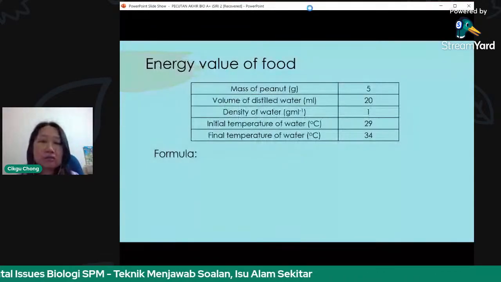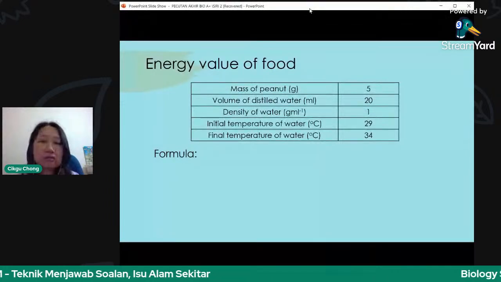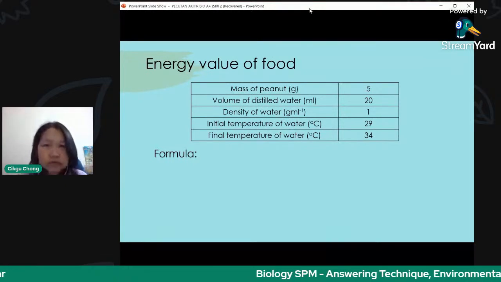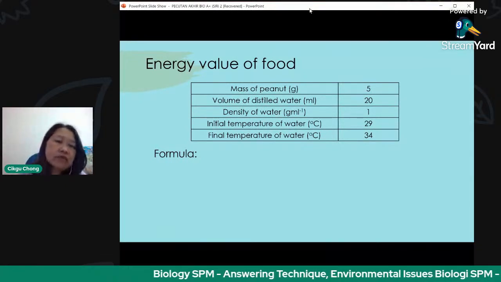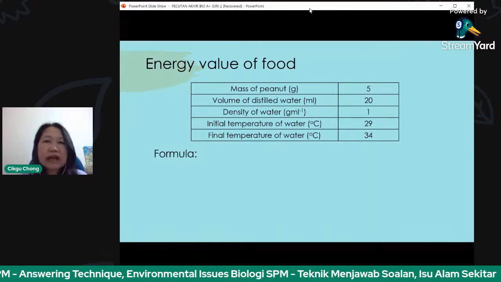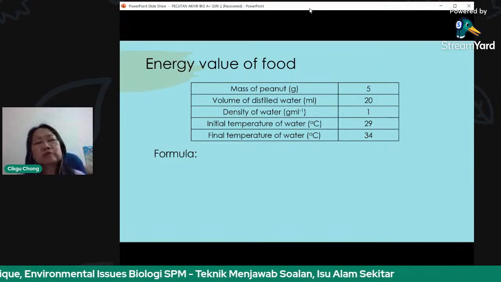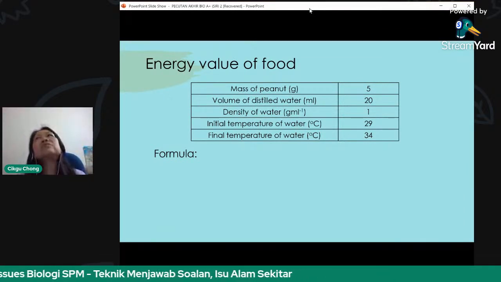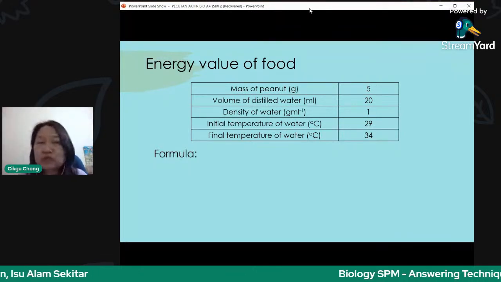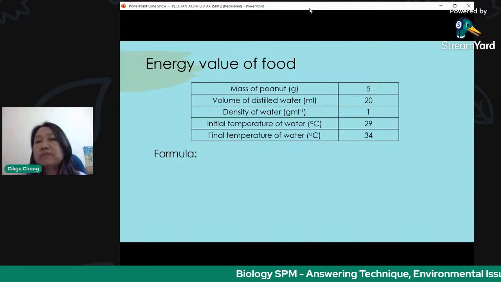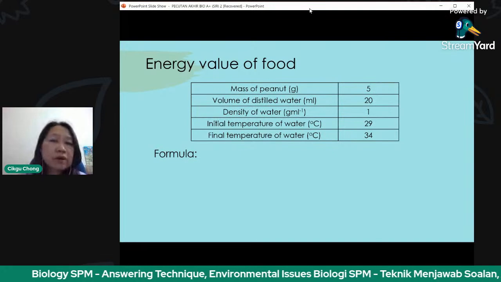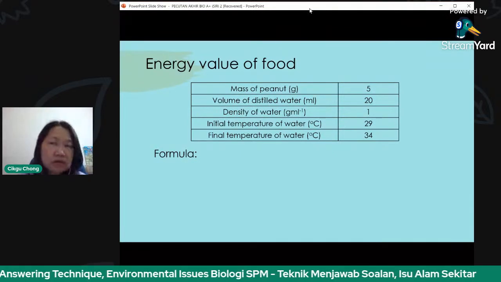Now, another question that can come up for calculation is looking for the energy value of food. If you're looking for the energy value of food, in an objective question, I think better don't rely on the formula being given. Mostly it will not be given to you. If they give it to you, it's only for paper 3, which you have already done with your vitamin C, where the formula was given to you. So if you were given a paper 3 practical with this energy value, probably you'll be given the formula. But if it's objective, you may not get the formula.